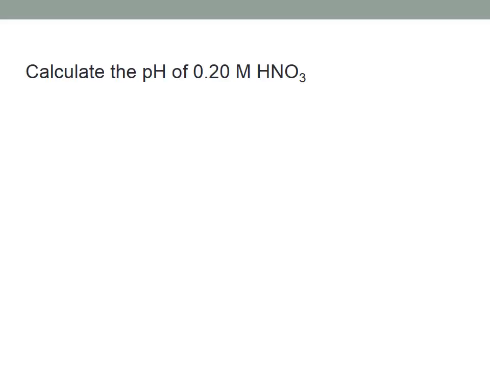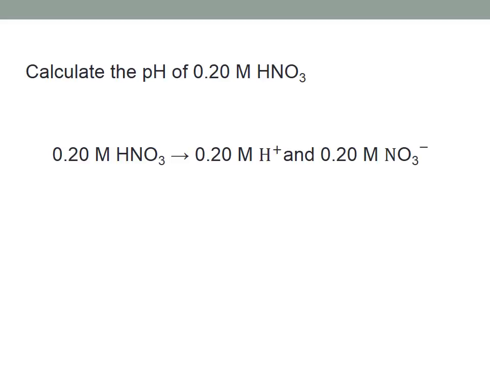So if we had 0.2 molar nitric acid, same thing. Nitric acid is a strong acid. It will completely dissociate. The ratio of hydrogen ions to nitric acid is 1-to-1. So I have 0.2 molar nitric acid. At the end, I would also have 0.2 molar hydrogen ions. Knowing the hydrogen ion concentration, I can go ahead and find the pH. Take the negative log of my hydrogen ion concentration. That gives me negative negative 0.7. The negative log of 0.20 gives us a pH of 0.70.